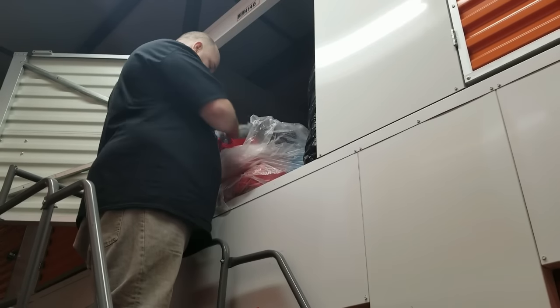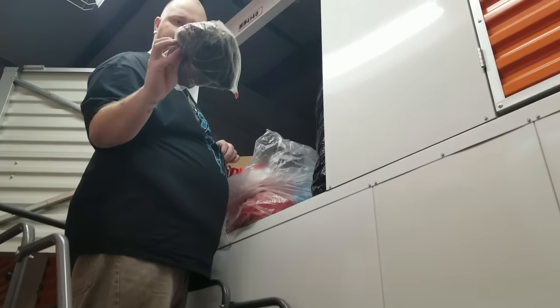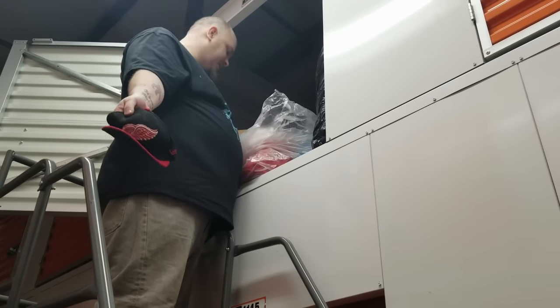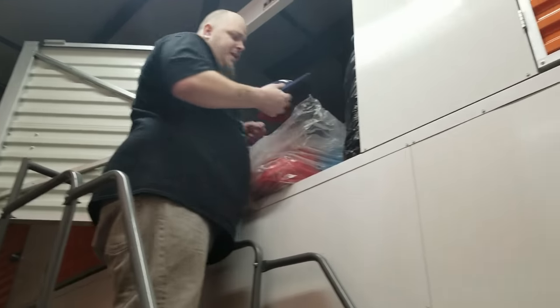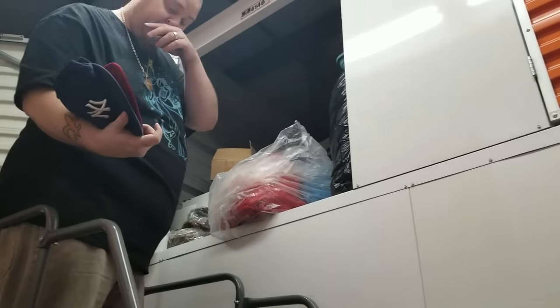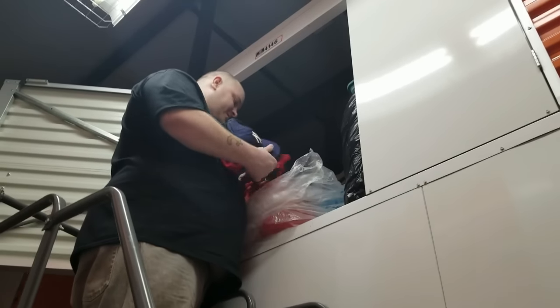So we got a gray one, a blue-ish one, red, blue, red. We got a beat-up Flyers one or something - I'm not a hockey fan so don't crucify me. There are a few more hats but they're all really beat up. At the flea market, if we ever get around to that again when my hip's better, if we can save these - but we might donate them, so we'll see.